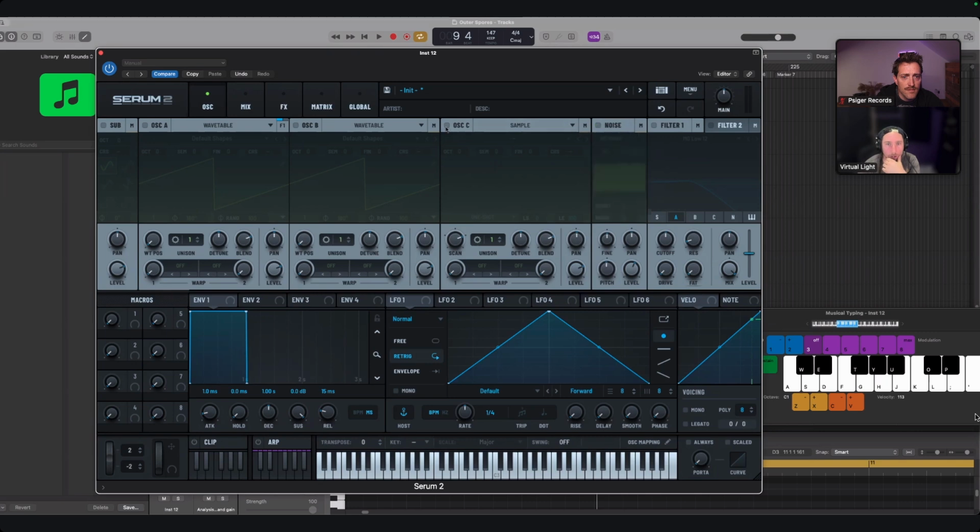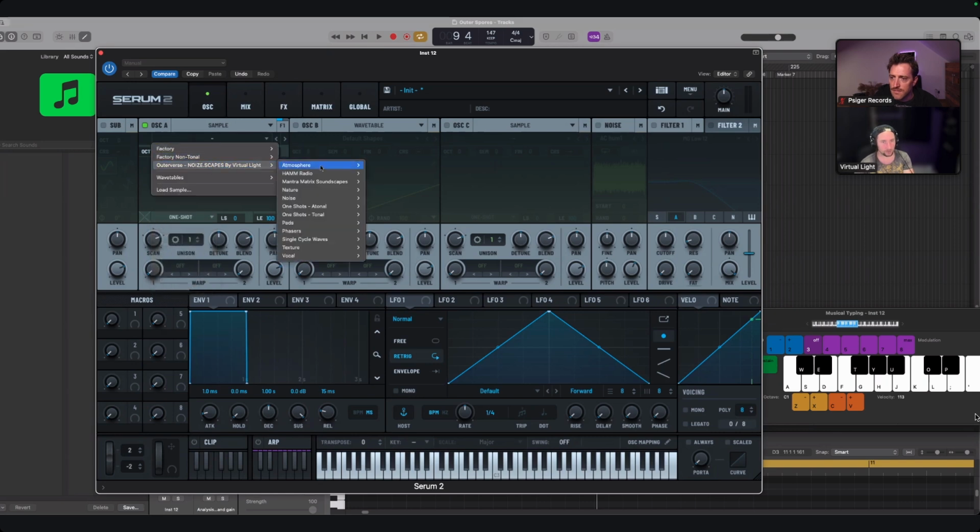Anyways, here we got our three samplers, and we got these three different modes. Sample is just straight sample playback. I don't think there's anything really super fancy about this.